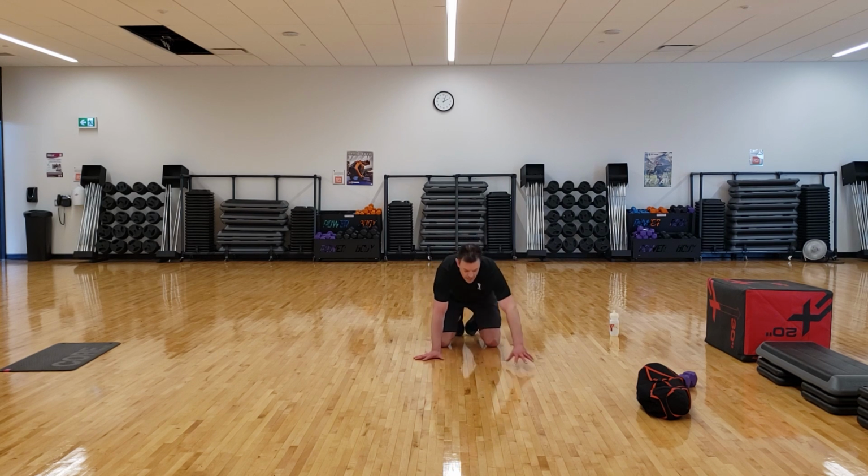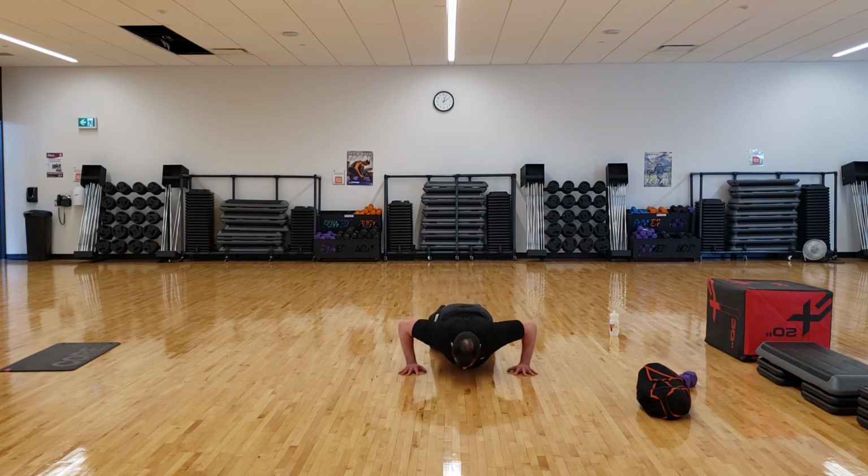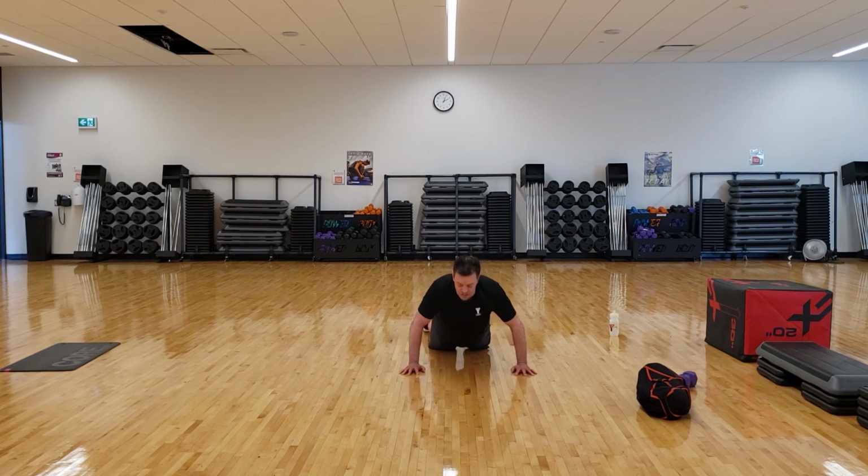Final set of push-ups. I like nice and controlled pace. Really focusing on the contraction. Of course, this second set's always harder than the first. You're a little bit tired. 15 seconds is a very short break.